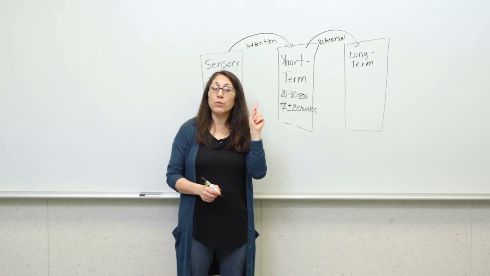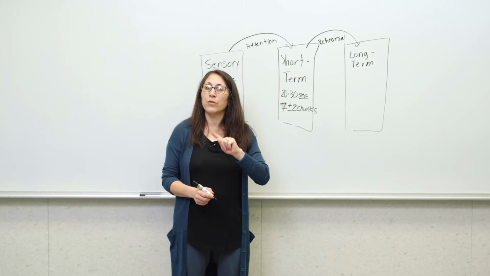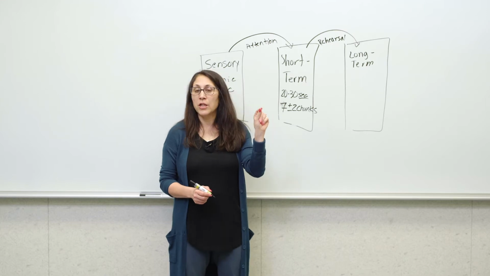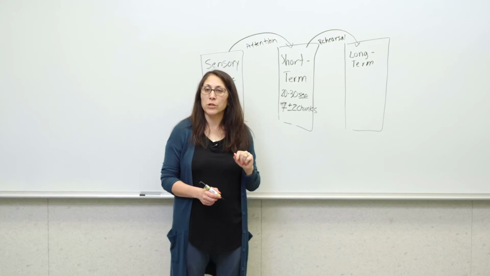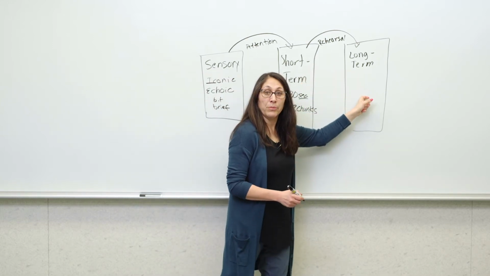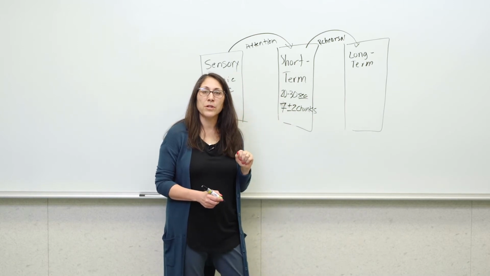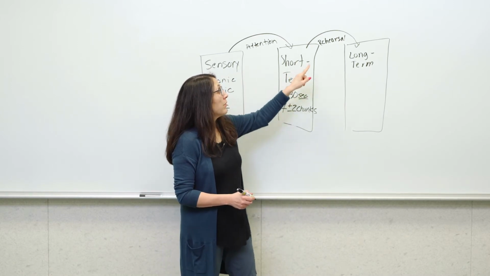There's what we call rote memorization, when you just repeat the information over and over and over again. So maybe you read the definition and you memorize those words. You memorize the definition. That is rote memorization. It will get that information into long-term memory, and you'll probably be able to recall it just as it's written in your textbook. There's another type of rehearsal.